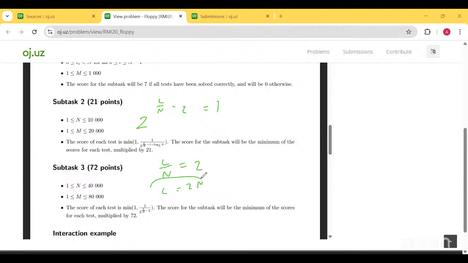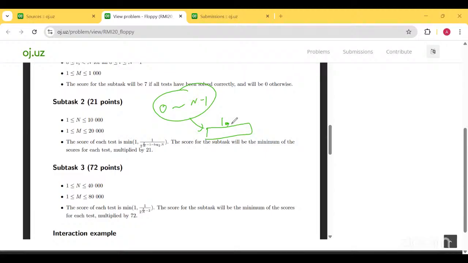2n, right? And for this, it is easy. Just compress them, so the value is between 0 and n minus 1. So if we record them into log n bits, then we just need n log n. Then do you have any idea for the full solution?